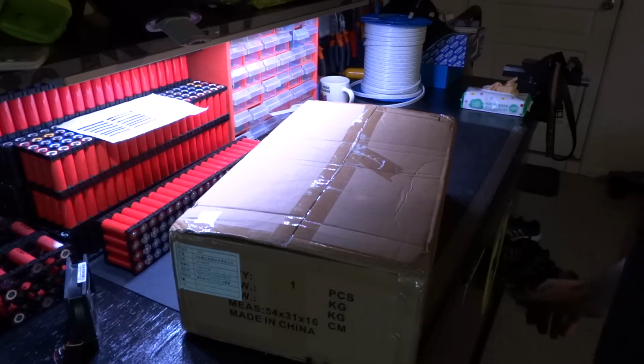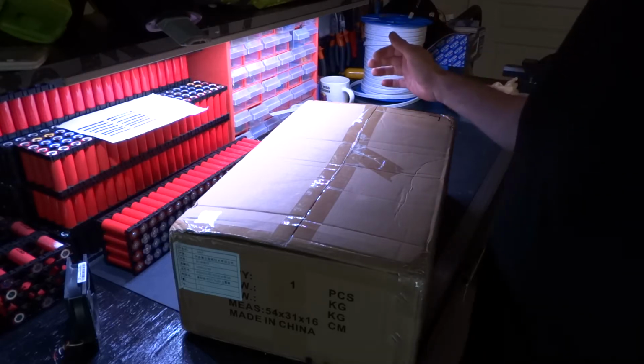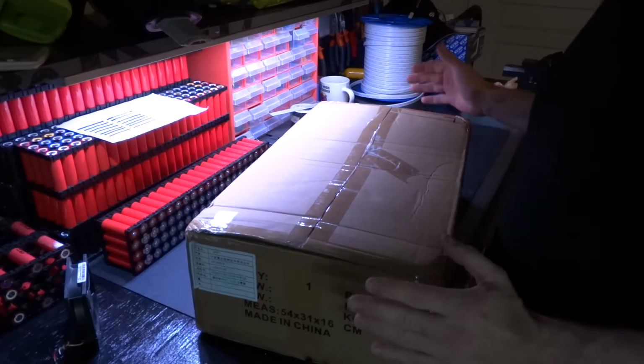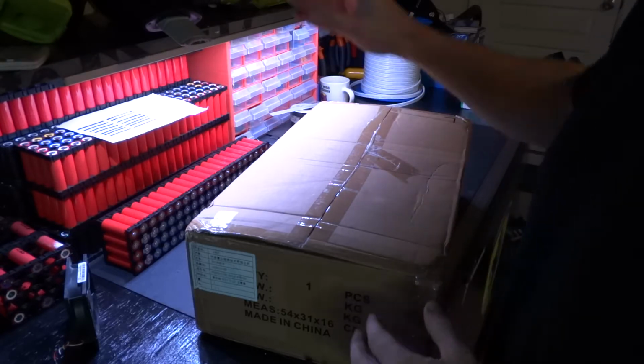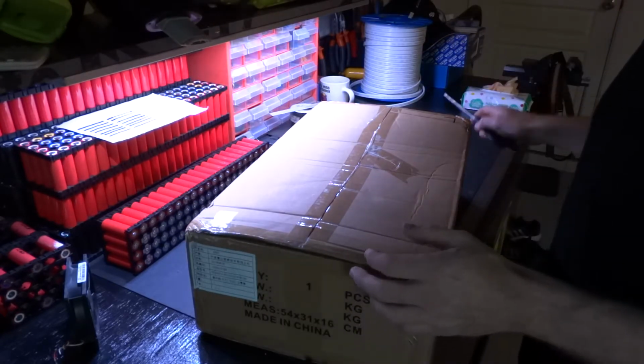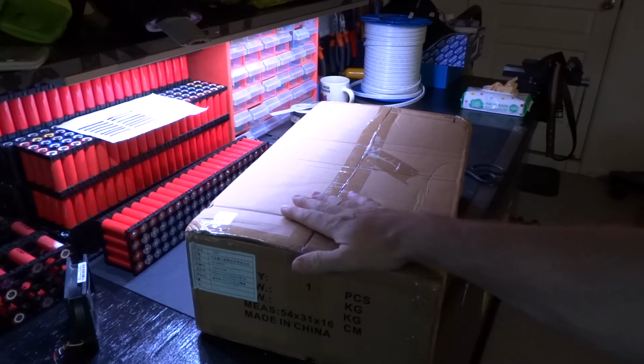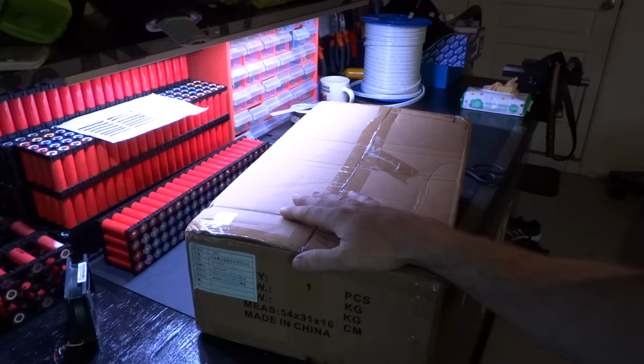Then I got this parcel delivered today. This is the inverter, grid tie inverter, 2000 watts. So I thought I'd do a quick unboxing. I ordered this ages ago, about 4 or 5 weeks ago, and I ordered it from AliExpress.